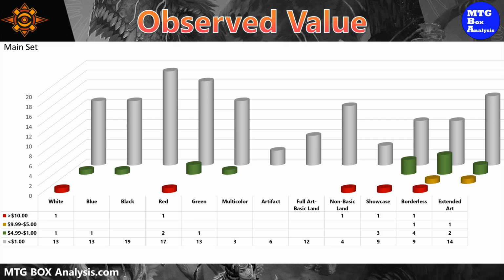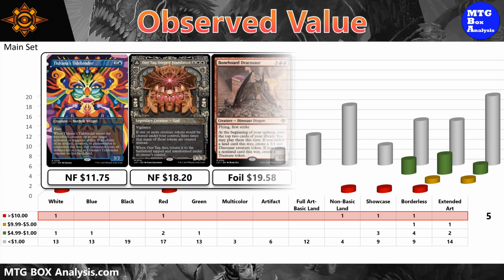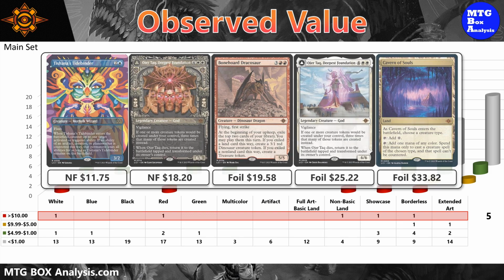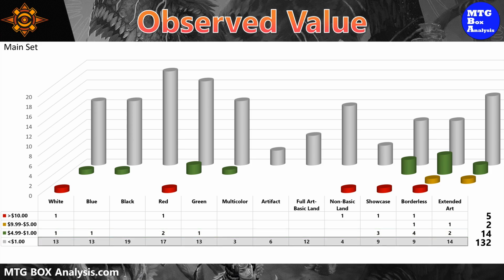This box was amazing. We ended up seeing 5 cards valued over $10, including a borderless Tishana's Tidebinder, an Ojer Taq, Deepest Foundation in Showcase, a foil Bonehorde Dracosaur, a foil Ojer Taq, Deepest Foundation from the main set, and a main set Cavern of Souls in foil. We also picked up 2 cards in the $5 to $10 range and 14 cards valued between $1 and $5. The other 132 cards from the main set that we saw are currently valued under $1.